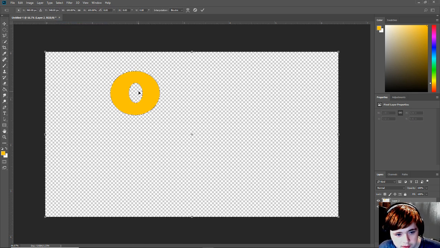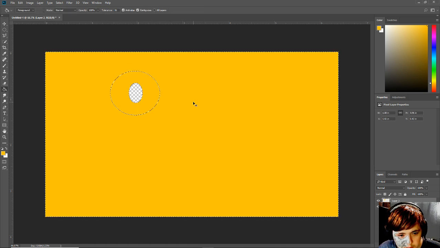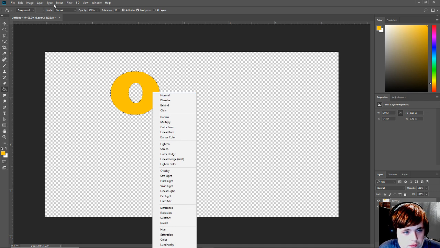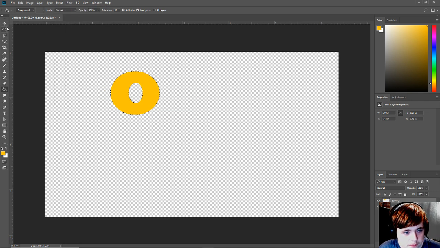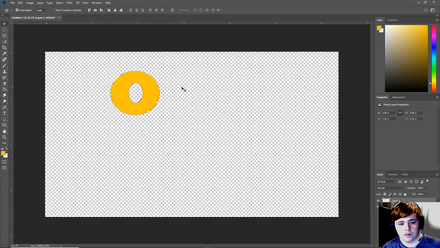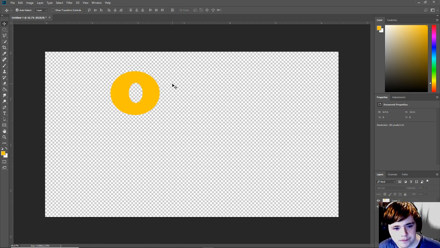Okay, now I'm going to press Control T. Control T. Nope. Why is it not free transform? Okay, didn't want to do that. Okay, so I'm going to select not inverse. Sorry. Okay, I'm going to move this. I'm going to press Control T. Free transform. So there's our like ring, I guess. So what I'm going to do now, I'm going to press Control D to get rid of all the outlines.